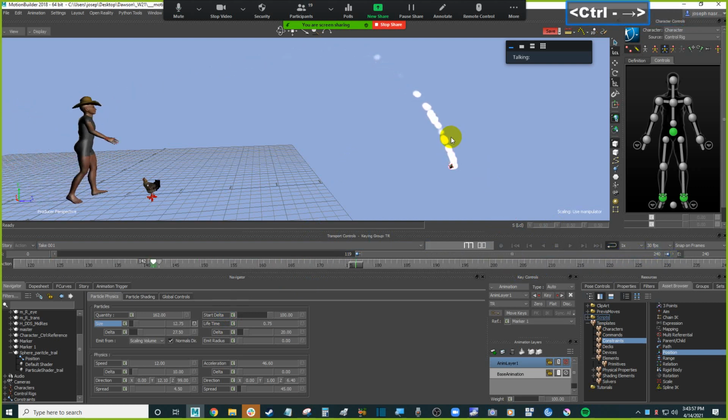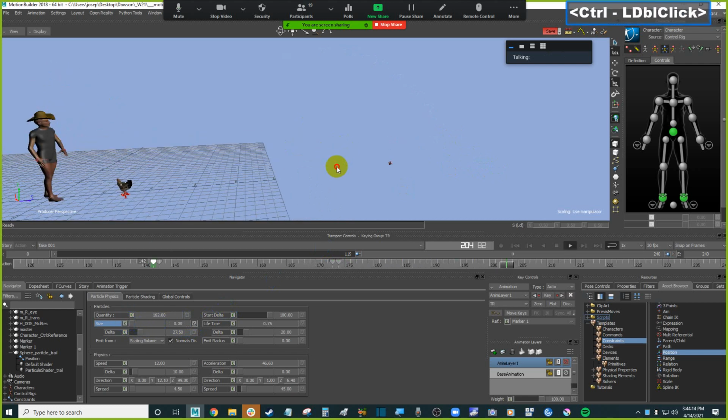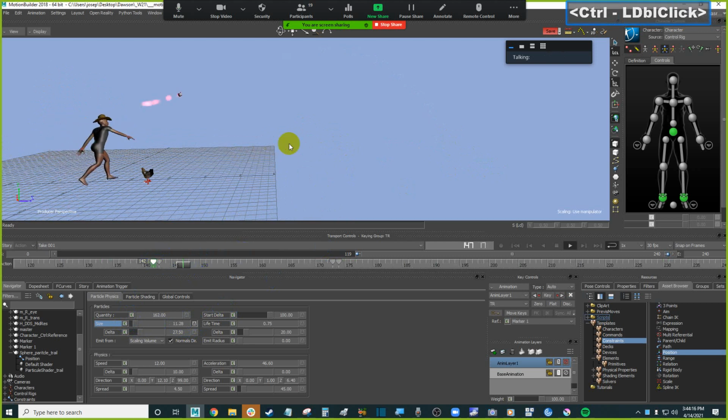So obviously we wanted to stop here and create the big explosion after. So here we would key it here, and then at the next frame go down to 0. The opposite of the beginning, okay? Boom.